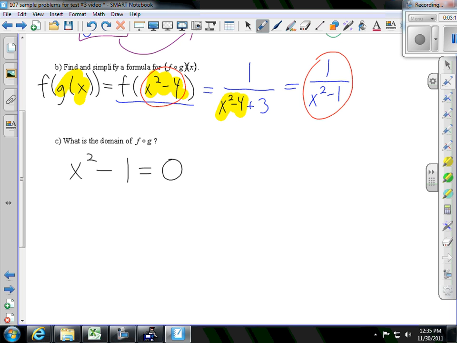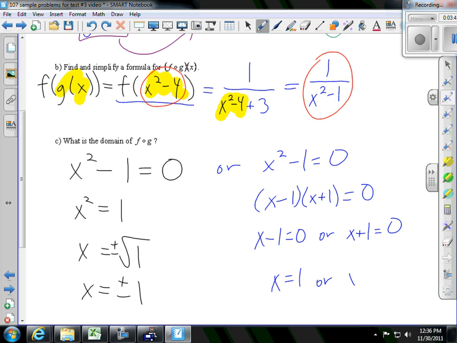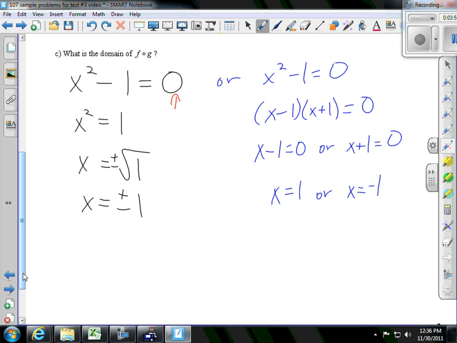And so we'll solve this equation and then toss out whatever values for x we get. In this case, you can add 1 to both sides, square root of both sides. Don't forget the plus or minus. So x is plus or minus 1. Or you can factor. This maybe is safer because then you won't forget the plus or minus. So either x minus 1 is 0 or x plus 1 is 0. And we get the same answers we got before. X is 1 or x is negative 1. And remember, these were the bad ones because these were the things that made the denominator 0. So the domain is every real number except for those numbers.